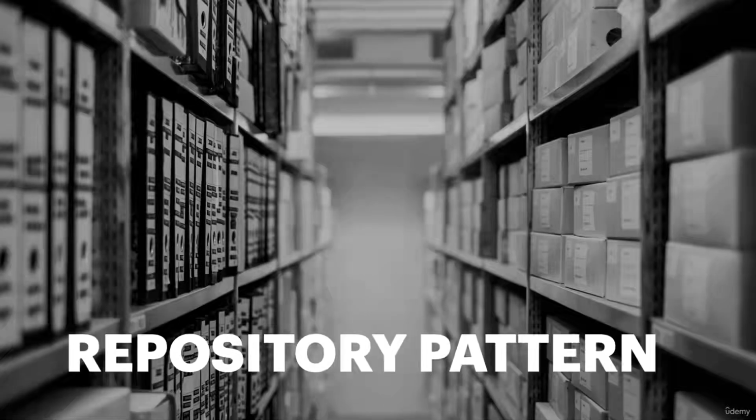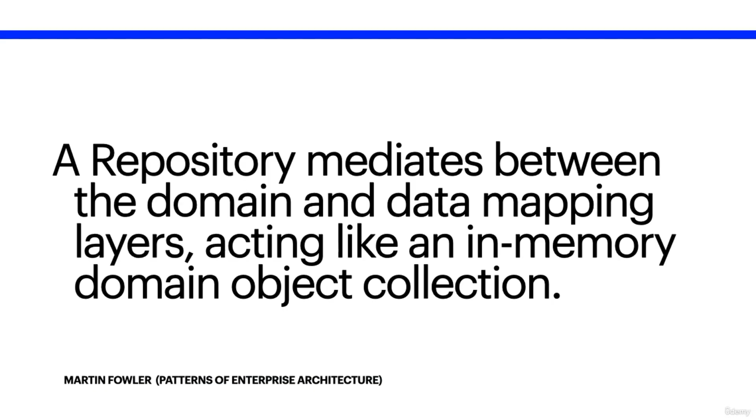Okay, what we're going to discuss now is the repository pattern that we're about to introduce into our application. And for a description of what this is, and this is from Martin Fowler in the Patterns of Enterprise Architecture book, he describes a repository as something that mediates between the domain and the data mapping layers, acting like an in-memory domain object collection. Aha, okay. And what we'll do is we'll explain what this really means.